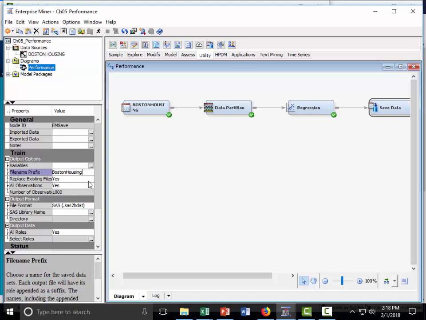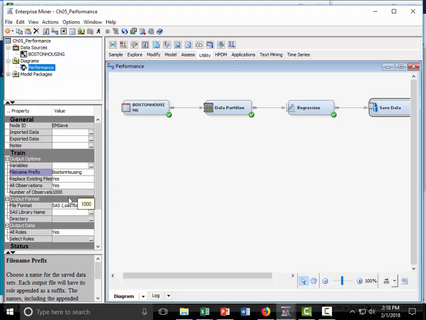Now we have two data sets, train and validate, so you have two files, and Boston Housing will be the prefix. Boston Housing underscore train will be the first data set, and Boston Housing underscore validate will be the second data set.